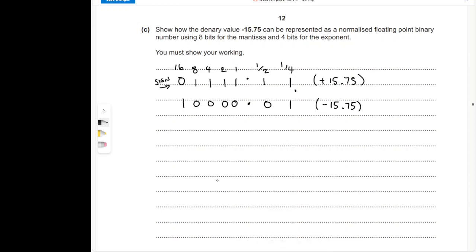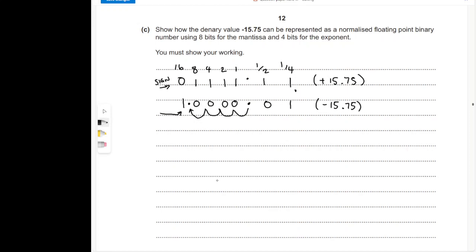So I've done the fixed point. Now what I've got to do is normalise it. To normalise, we're looking to remove duplicate sign bits. So we're looking for it to go a 1 straight away followed by 0. That's where we want to put the binary point. So if we look from the left hand side, from the most significant bit, look for the last copy of the sign bit. In this case, the last copy of the sign bit is there, so that's where my binary point is going. So I'm going to move 1, 2, 3, 4, and I'm going to put an arrowhead on, and I'm never going to stop saying this, so that I can show that I have moved that binary point 4 places to the left.